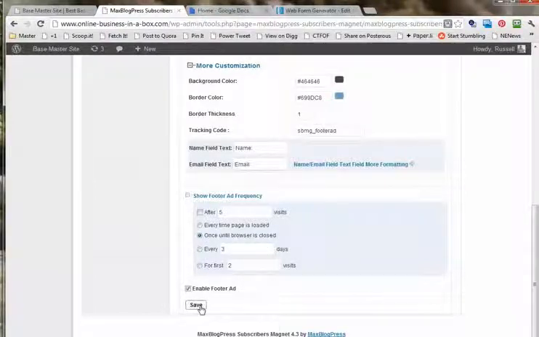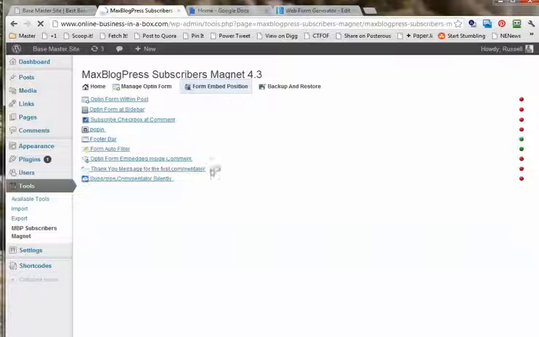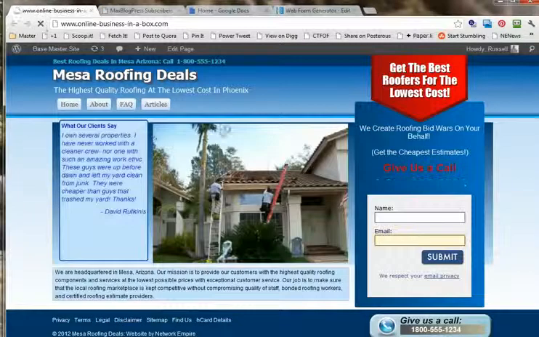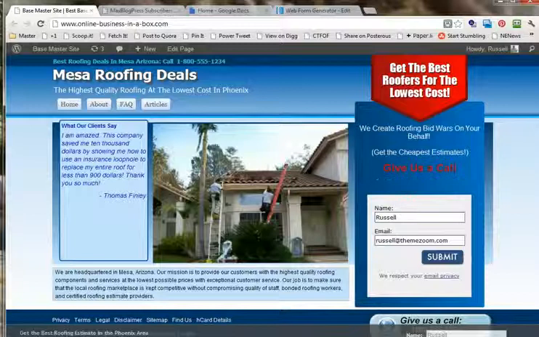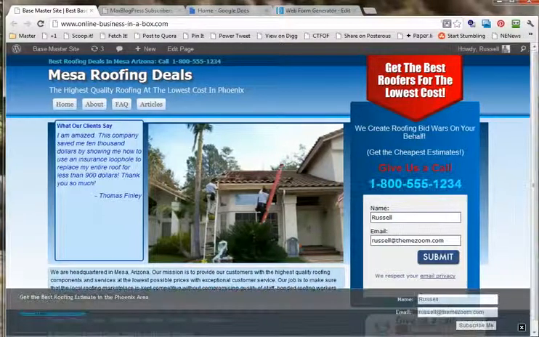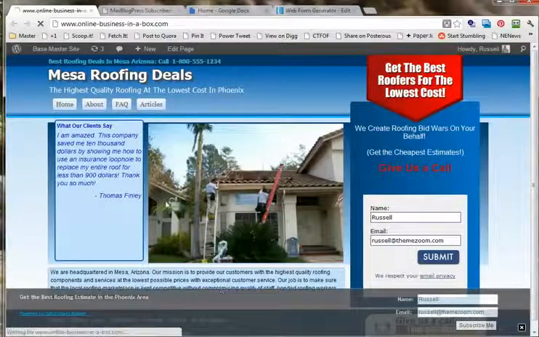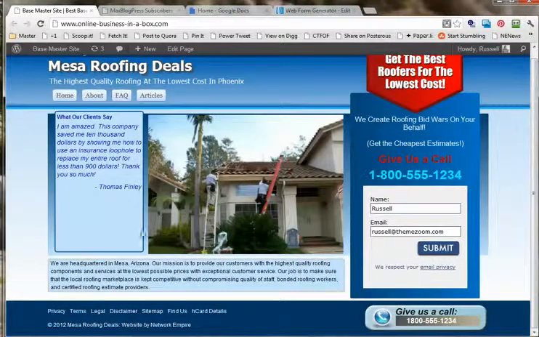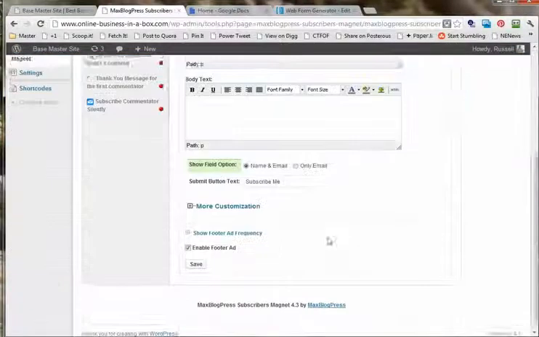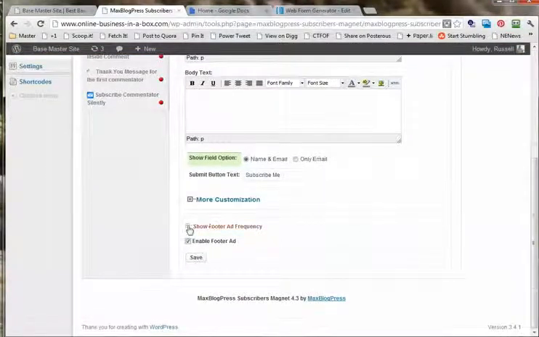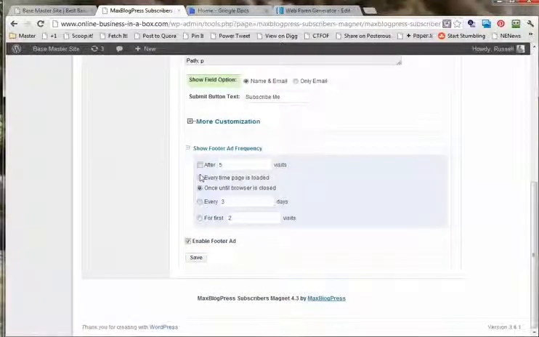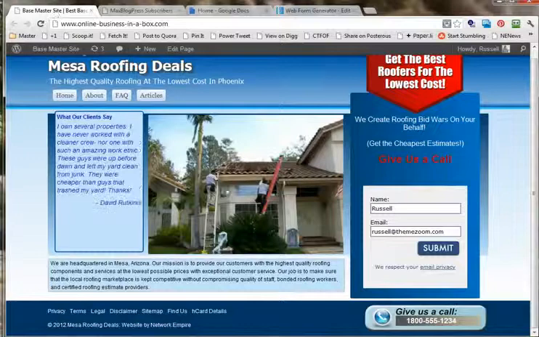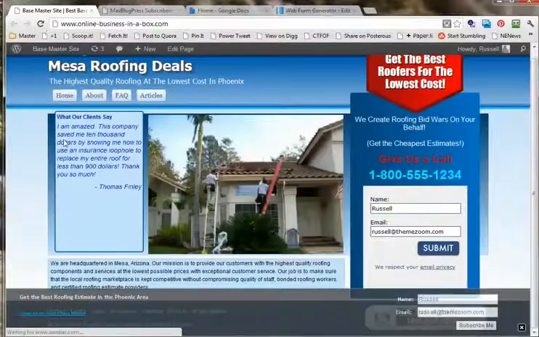Enable the footer ad. We'll click, let me just double check that. Now when we go over to, let's just check, make sure I have my settings right. Okay, what you're going to see, see this at the bottom? I have found that this is the best results that I can get. Okay. I'm going to go back in here and change the settings so that during this tutorial you can actually see it every time the page loads, so that you can see what I'm doing, because it went away the first time just as I was giving it in the settings.